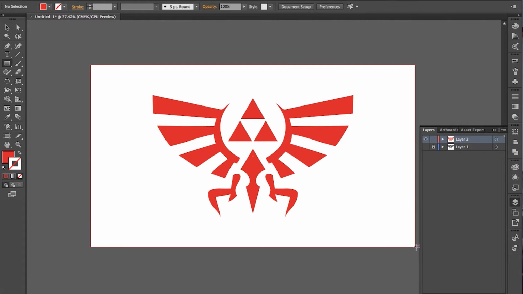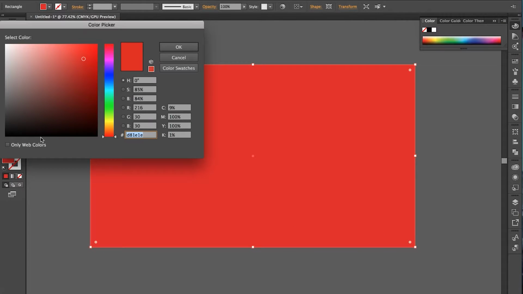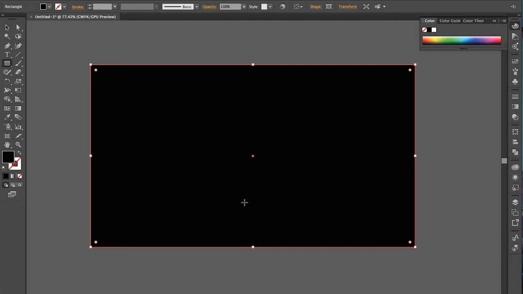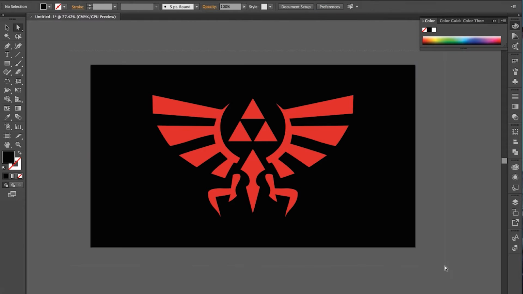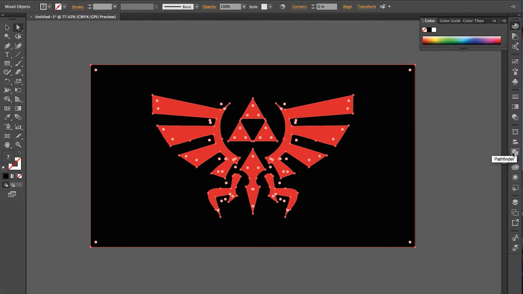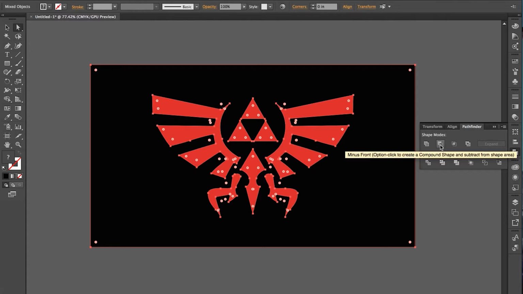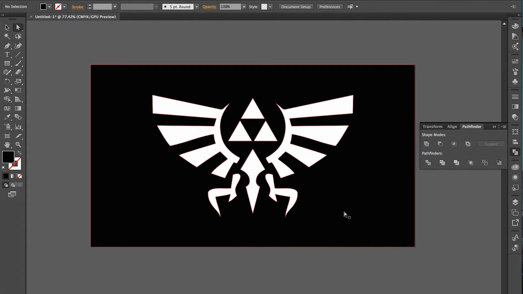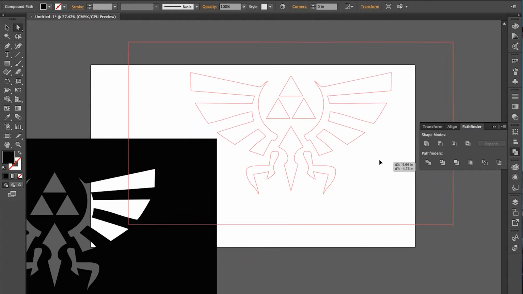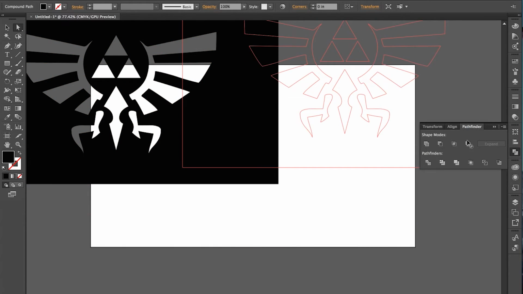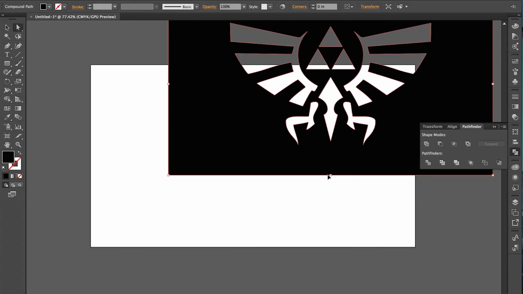To create cutouts of your drawing, you can draw a rectangle around the drawing and then hit Ctrl, Shift, open bracket, or Command Shift, open bracket with the rectangle selected. This will send the shape to the bottom of the canvas, putting your drawing back on top. Then, simply select both your drawing and the rectangle, navigate to the Pathfinder toolbar on the right middle side of the screen, and click Subtract Front. This will give you a cutout shape. There's other options here that might suit your project better too.